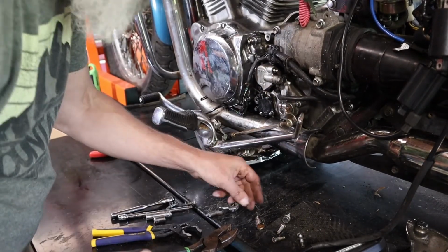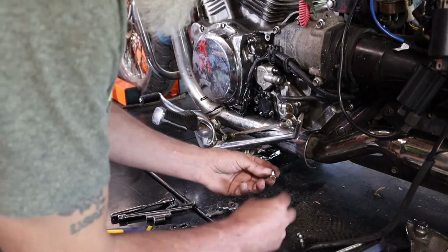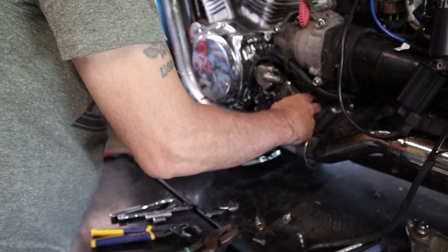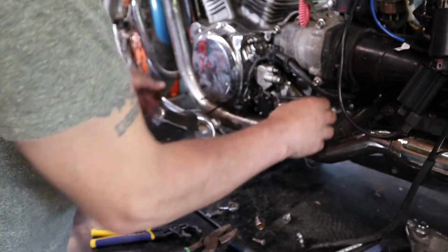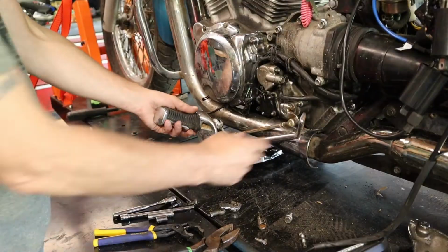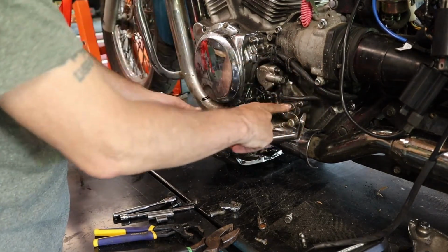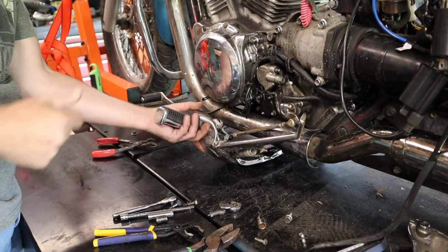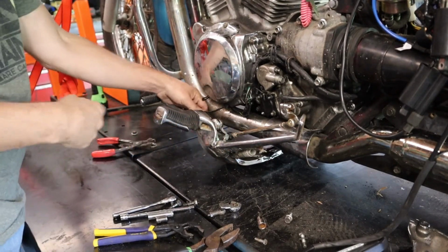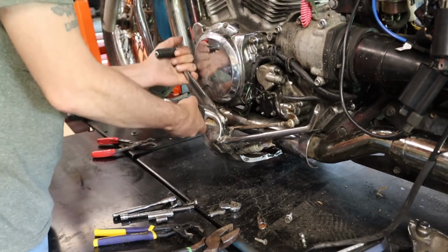We'll adjust it later. I'm not gonna try to adjust it now. We need to fix the clutch first. So I'm just going to leave that right like that. And then let's put the bolts back in. Alright, we got the shift linkage on now. Like I said, I'm not going to tighten that down because I'm going to have to take it back off again anyway. So now we're just going to get this all put back together and get it sutured back up, basically.